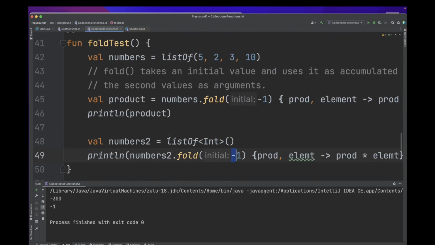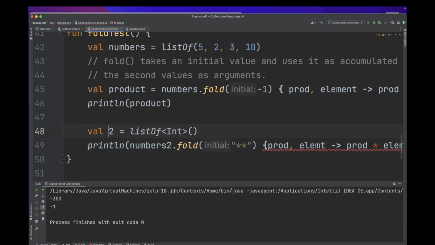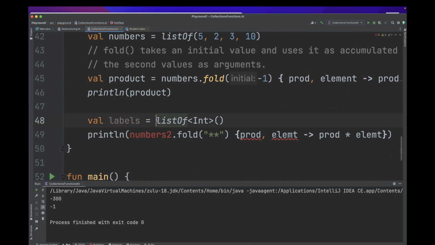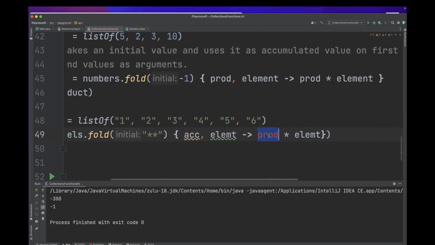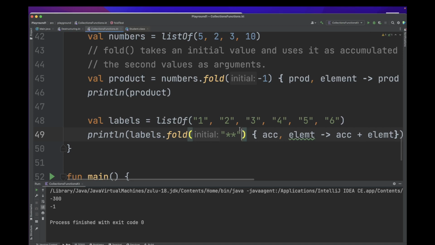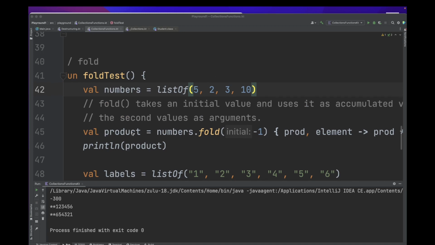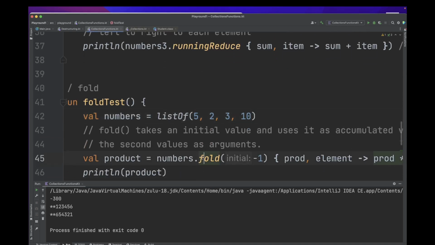Now what about doing the reverse order? So let's say we wanted to fold maybe with a string and have the string just start out like this. And let's say we get a list of labels, maybe similar to here. And we use our labels. And let's say here, this is the accumulator. Let's just add our elements and see what happens. And so it starts out with the initial value and then it keeps adding the values labels here, right? Now, let's see if the same thing that we saw here with reduce right works with fold as well.